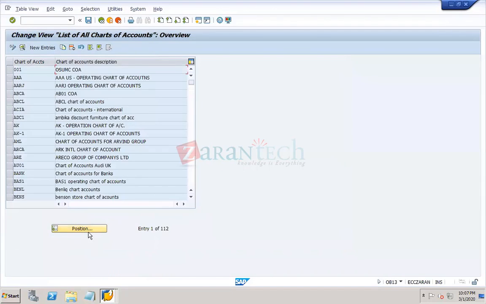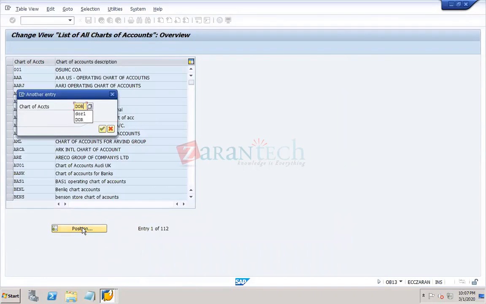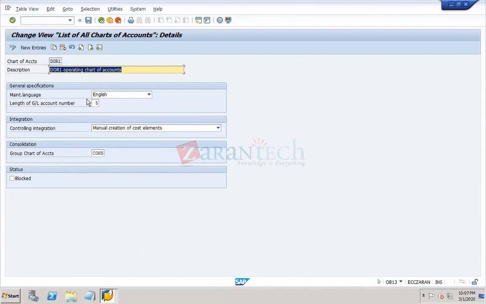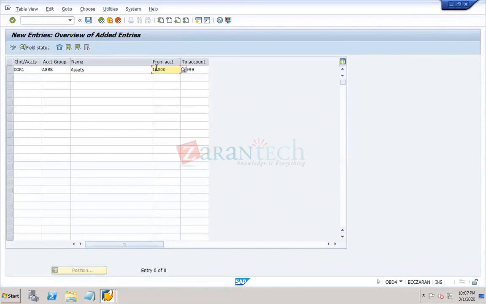Very good. Because in my chart of accounts, I have given the length of GL account number as 5 digit. See how many digits are there? 5. So here also 5. So 5 digit long I'm giving. So this has to be the number range interval for the assets.